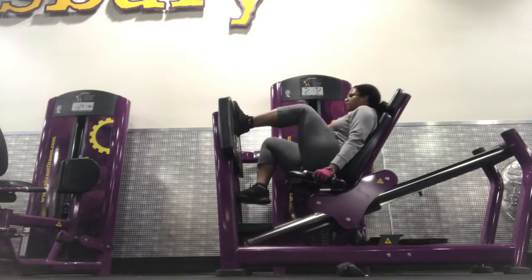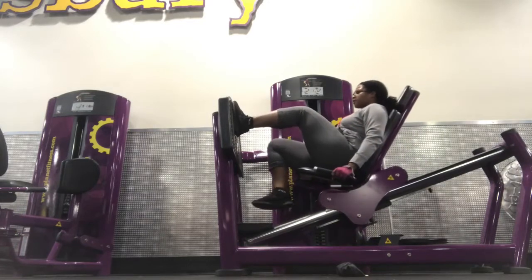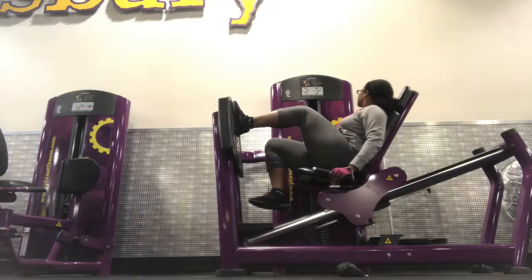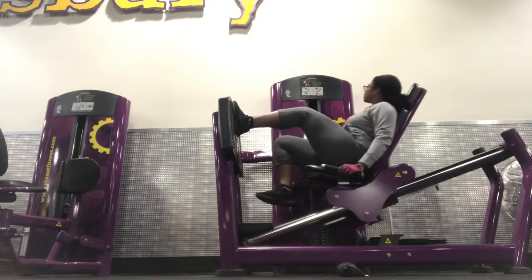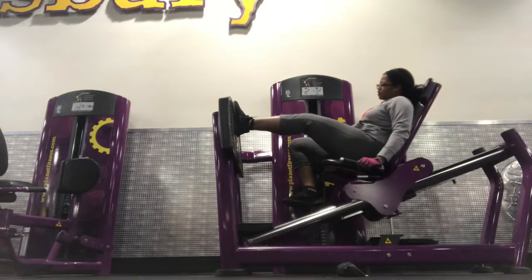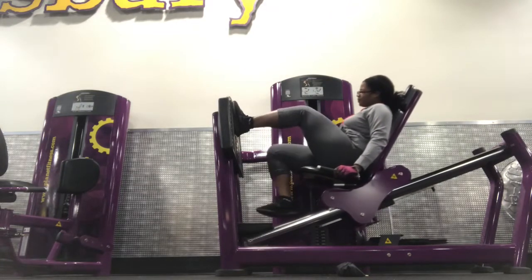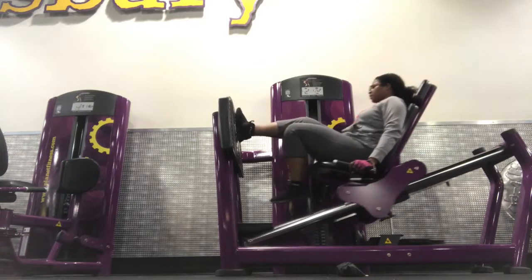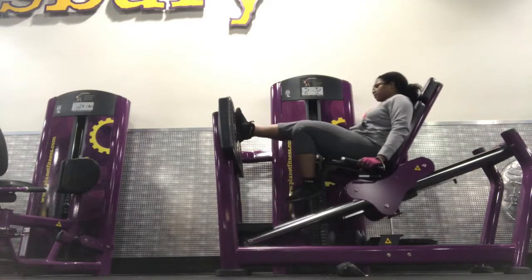So here I'm just showing you guys that I actually like to use each leg individually, just because sometimes when you use both legs, you have a dominant leg that's stronger and it'll do most of the work. And some people will even notice that there will be unequalness between both of their legs. One leg will be more toned and more muscular. So to avoid that, I like to do each leg separately.